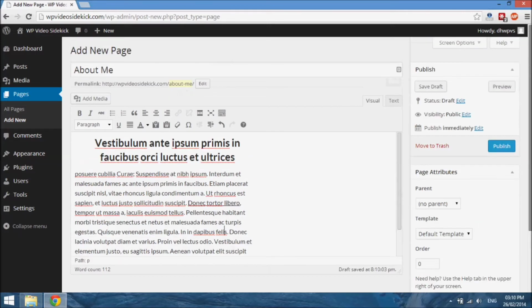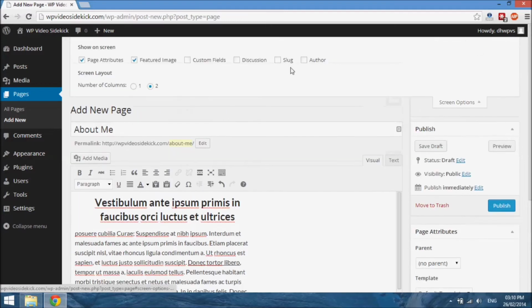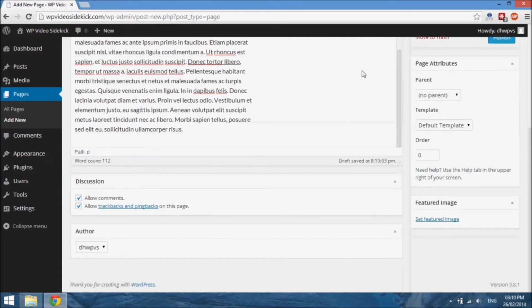Now if we go back up here to our screen options, let me just select discussion, which controls our comments, and of course there's an author option which allows you to assign an author to the page. Now the author information actually doesn't show up for pages, actually in posts.